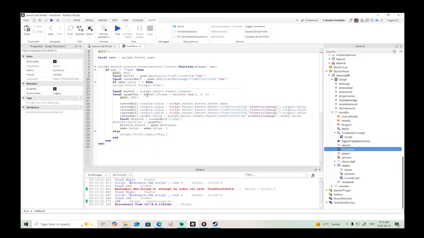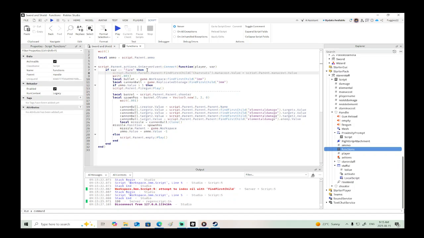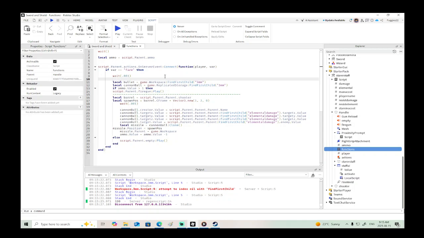So we need to say fire. The first thing we need to say is remove equals game get service workspace, find first child, and then the name of our projectile.